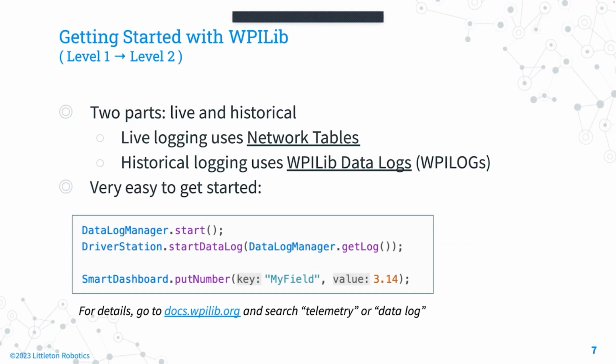So first of all, if you're just using driver station logging right now, I can't recommend highly enough that you at least explore level 2 logging. And remember, that can include both live and historical logging, so streaming over the network and saving to a log file. For WPILib, live logging uses NetworkTables, and historical logging uses a custom data format, WPILib data logs, which we'll often shorten to WPILogs. Those tools are built right into WPILib, so it's easy to get started with any robot code project.